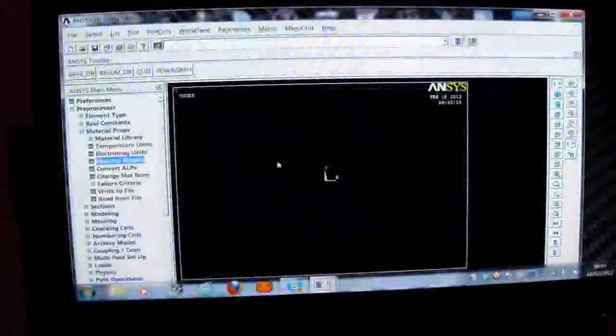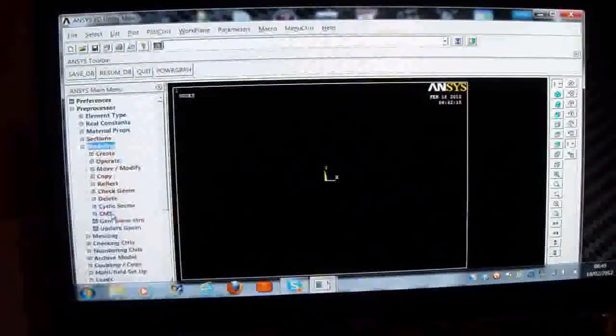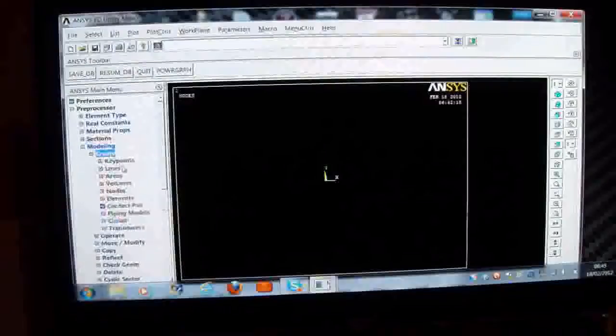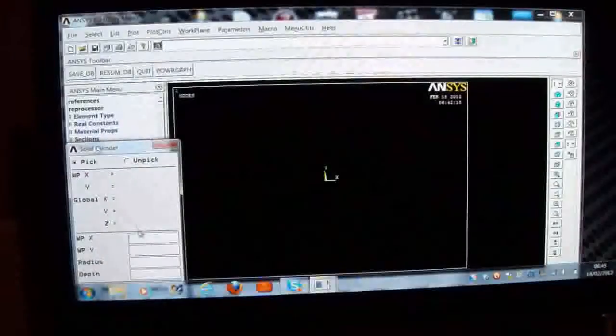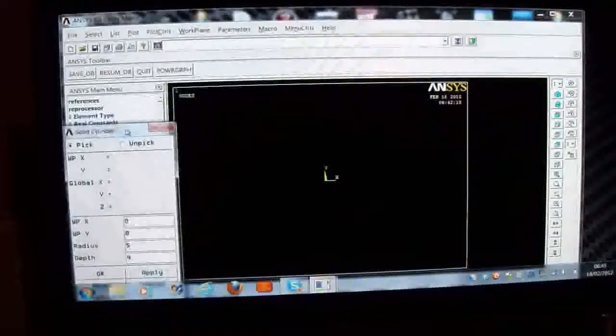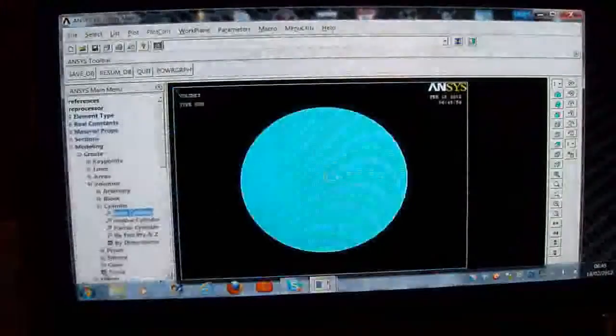Now notice this is the x-axis here, and that's the y-axis there. So I'm going to pick on modeling. I'm going to create my model, so I pick on modeling, I pick create, I pick on volumes, I pick on cylinder, I pick on solid cylinder, I put in the coordinates, the origin, x is 0, y is 0, the diameter of this cylinder is 10 meters, so I put in 5 meters for the radius, and the length of it, this is 4 meters, so I put in, it's just referred to as depth in this window. I press that there, I'll move this up a bit here, and I press OK. And I've got my cylinder there.